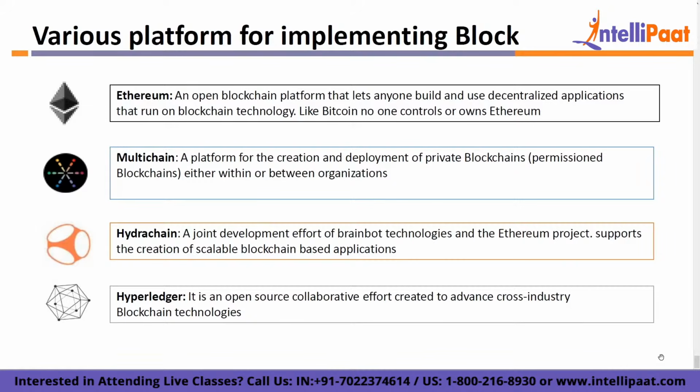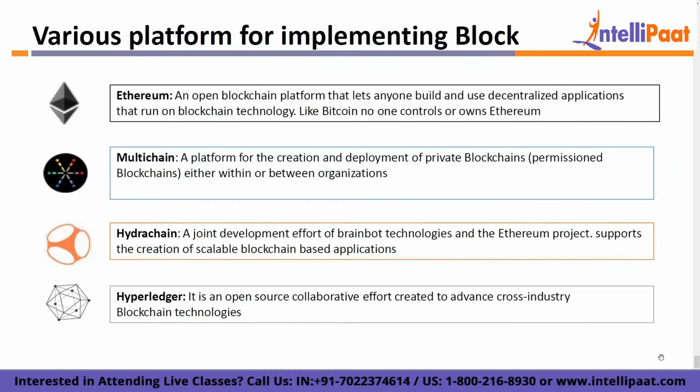The first one is Ethereum. We all might have heard the term Ethereum. It is a public permissionless blockchain platform that lets anyone build and use decentralized applications that run on blockchain technology. Like Bitcoin, no one controls or owns Ethereum. It is a public permissionless blockchain network where everyone can participate, transact and earn tokens or currency.